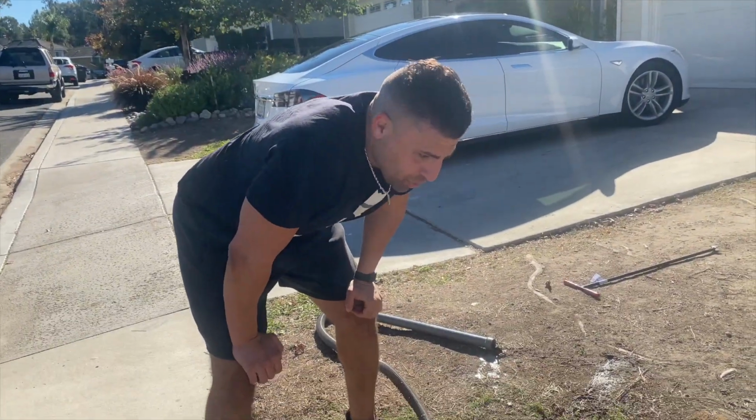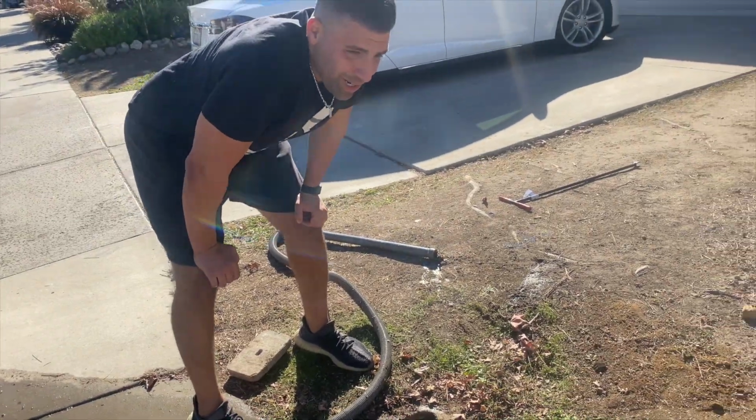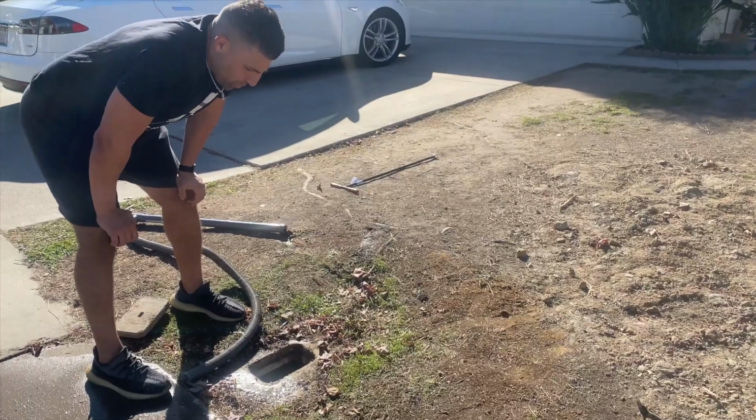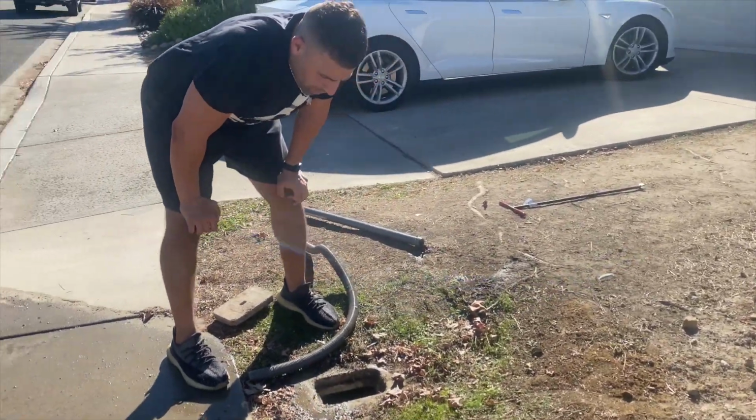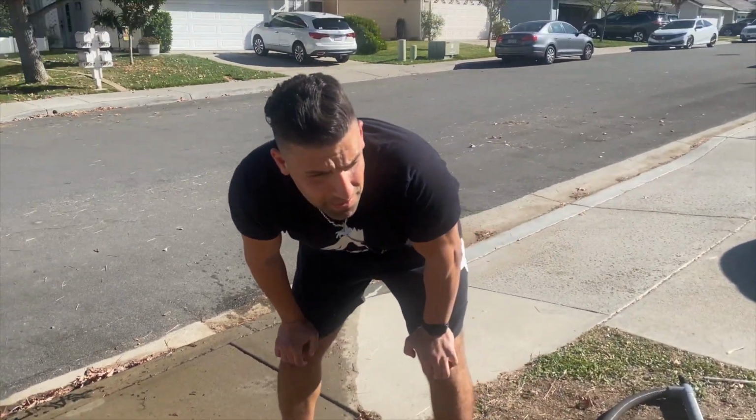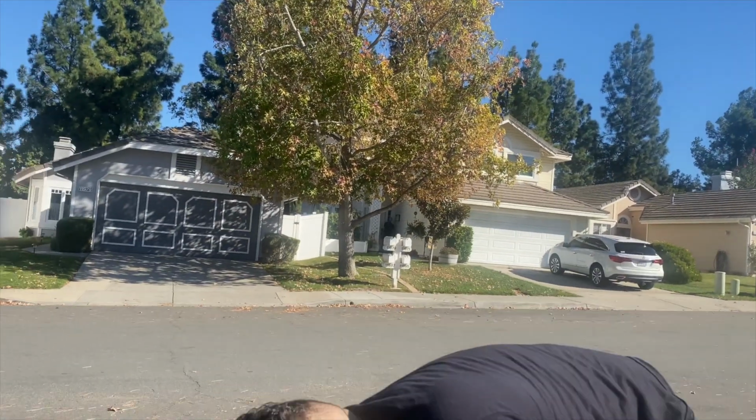All right, so I don't know what the issue is. I got here and I saw like a shadow. You see that shadow? It looks like moisture, and I was like, hey, that's weird. So I opened this thing up, and there's water all the way to the top. So that leads me to believe that there is a sewer / plumbing issue. So the solution, since it's in the meter box, is to call the city, but that could open up a can of worms. So I might call a plumber to come by and check this thing out.